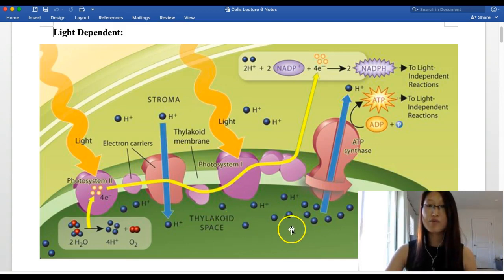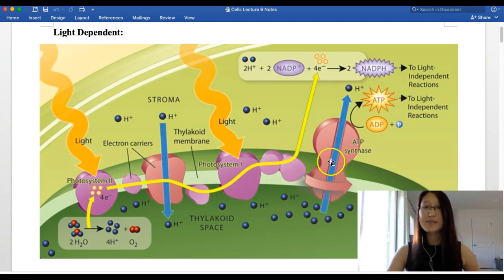And what's going to happen to all this hydrogen? This hydrogen is going to move through the ATP synthase. The ATP synthase is this protein right here, this large protein. This large protein, as you can see, there's an arrow right here. This large protein spins as the hydrogen moves through. It's like a water turbine that spins as a result of hydrogen moving through. So hydrogen is like the water for a water turbine, okay?